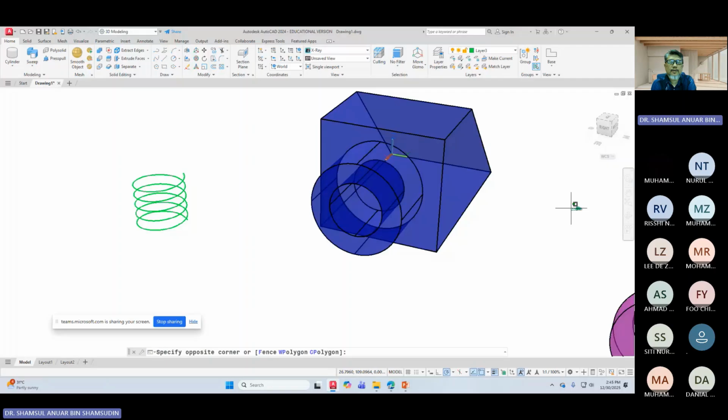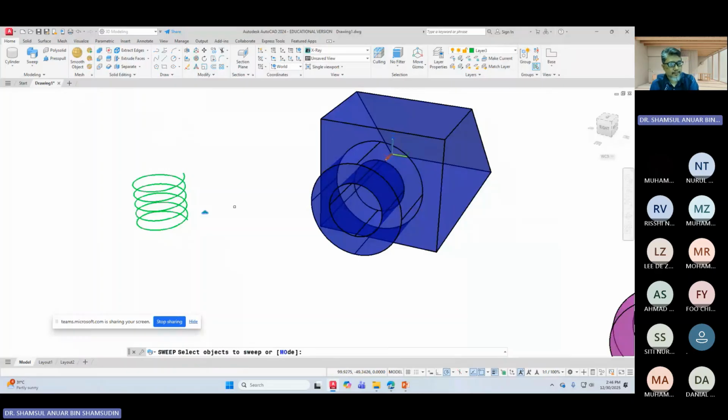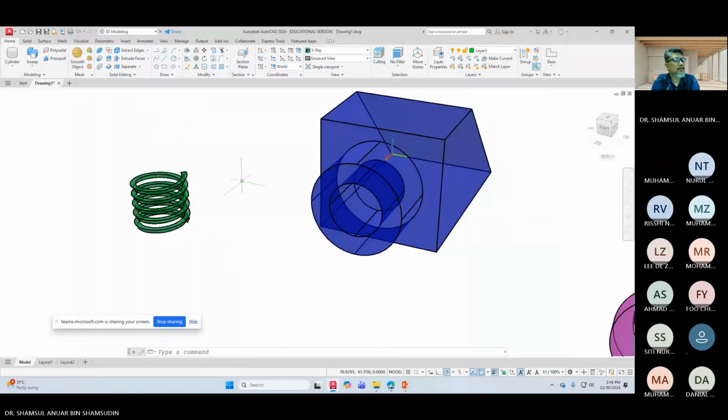Doesn't work. Okay, let me try that again. Sweep, this one. Sweep path is this one. Okay, so I guess it works.